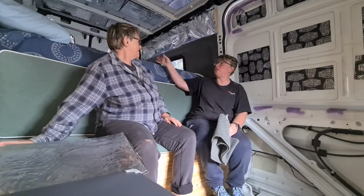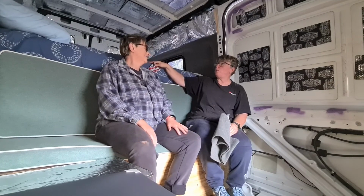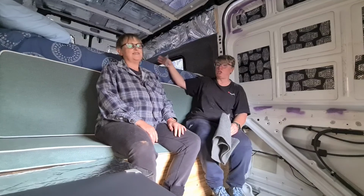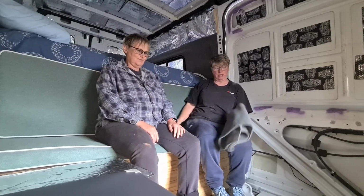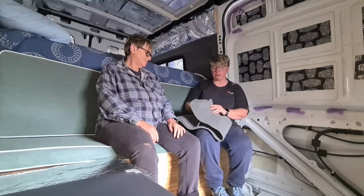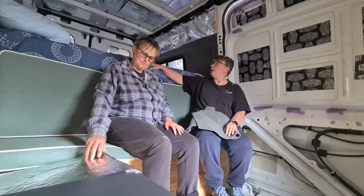Because as you can see, our bed is, and we'll spin it around and show you a bit later, we wanted full length in the mattress this way. Which gave us a lot more seating area and just a little bit more cabin. We used 4-way stretch carpet again, same as the front. It was very easy to put on. We quite liked the look of it. It feels nice and soft.